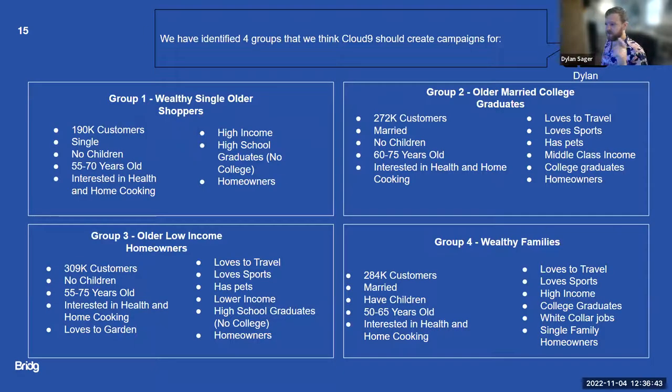We don't tell them here's the email address, go email this person. We do that in an anonymized high level way. They could come to us and say we decided group one's who we want to go with. They would never see any more than that 190,000 random IDs. There's no privacy concerns because they're not actually taking PII and activating their own campaigns. We would then take those and activate them with our partners. We use companies like LiveRamp, The Trade Desk, a lot of socials. We have partnerships with them where we have a spine and we map to their spine.